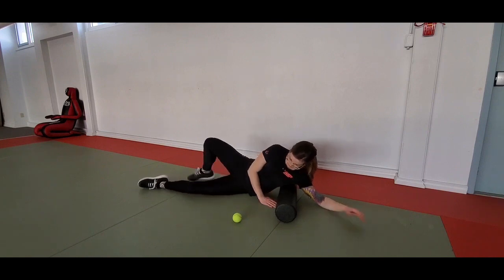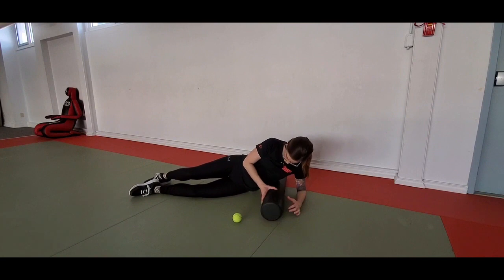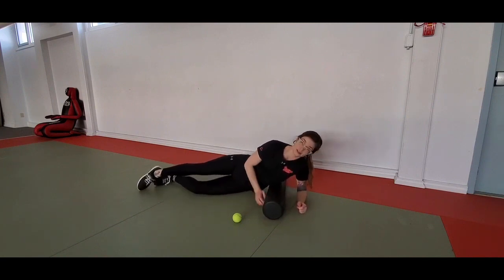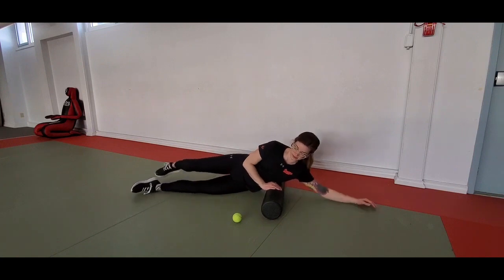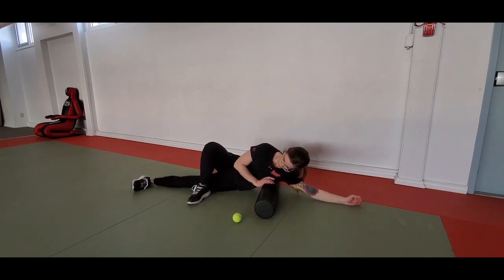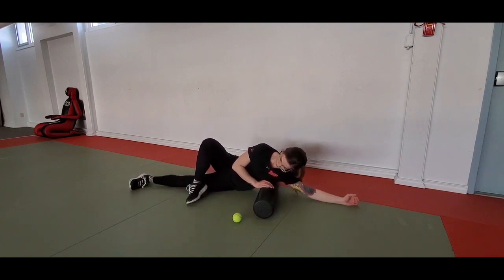All right. So bring the foam roller down a little bit, fully onto our sides now. We're gonna get that serratus anterior, so arm up. And then hold.